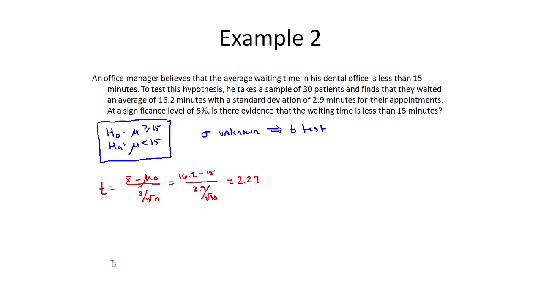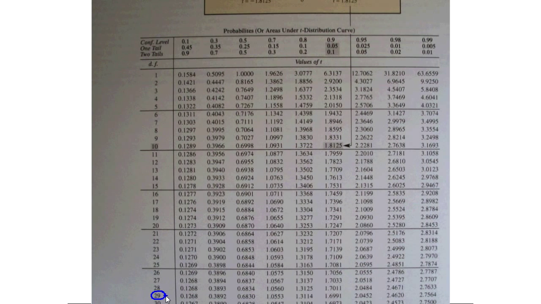Now I need my rejection region so I can compare this test statistic to my critical value. I draw what looks like a normal distribution, it even has a mean of zero, but remember the t distribution looks very close to the standard normal, the big difference is there's more area out here. This is a left tail test which means that I want to place area of alpha to the left. Since this is a t-distribution this is going to be a t-alpha and since this is to the left of zero it's a negative t-alpha. What I also need is the degrees of freedom. It's going to be n minus 1 always for this type of test, so this is going to be 29 because n is 30. I look in my table for the row which corresponds to degrees of freedom 29 and then I go all the way over until I see one tail 0.05. When I do this I see positive 1.699 but because I'm on the left hand side of left tail test it's actually negative 1.699.